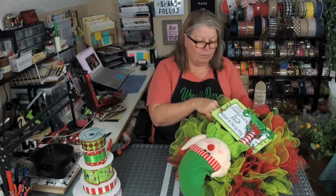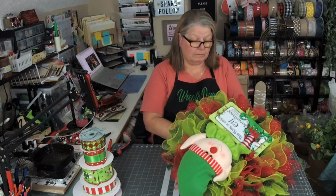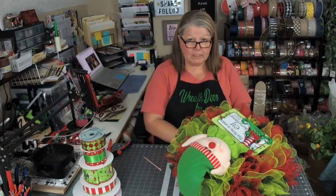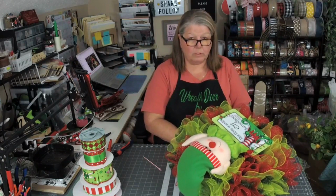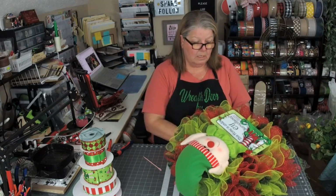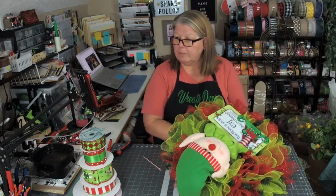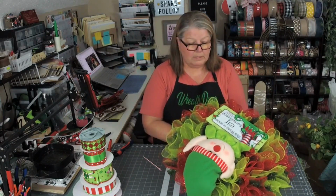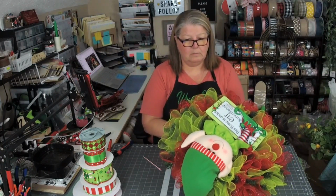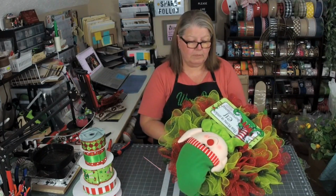Now if you got a really full mesh wreath on a regular frame, these go through it like butter. They help get the wires and pipe cleaners through your grapevines. If you've got those tightly woven grapevines, or you try and get those pipe cleaners through there, you know, sometimes you can fight with those. These bend, so they'll go right through no matter where you put them. I just have to grab my wire here. My finger is just a little too big to go through there.